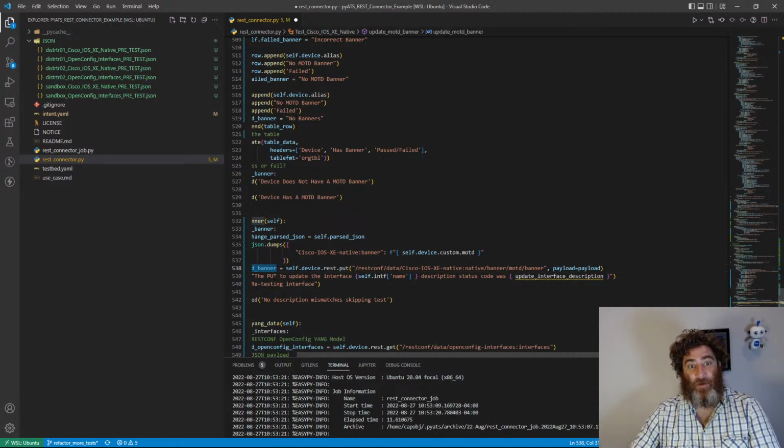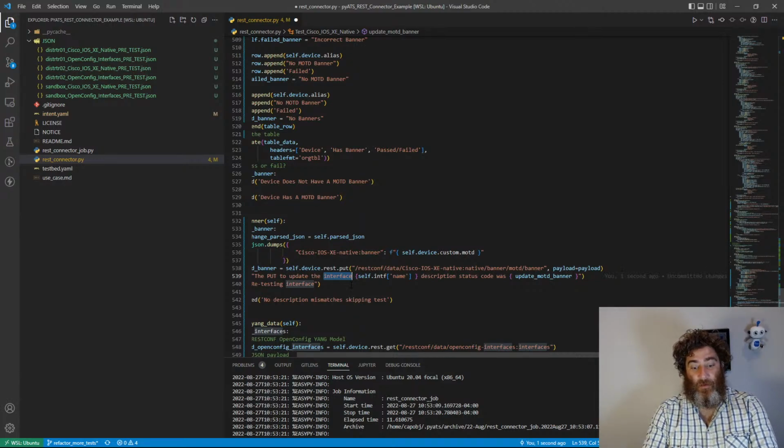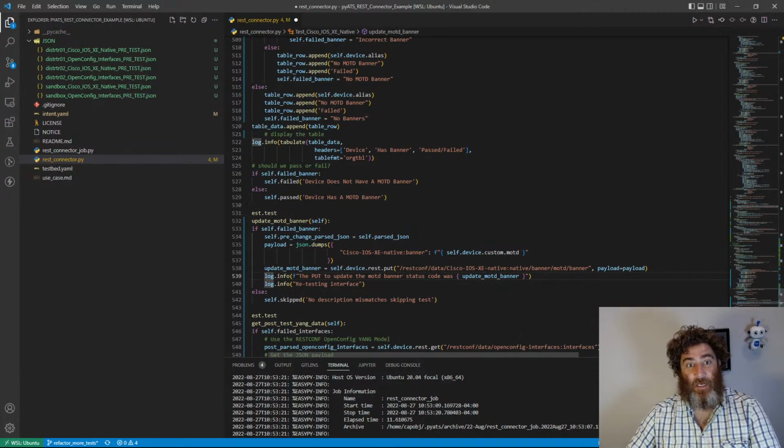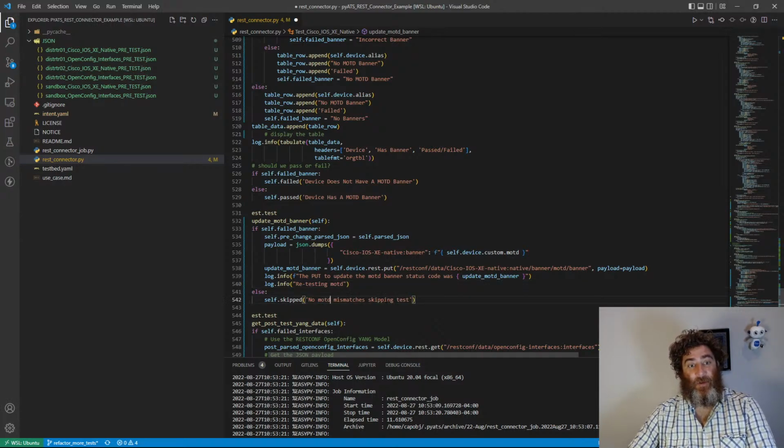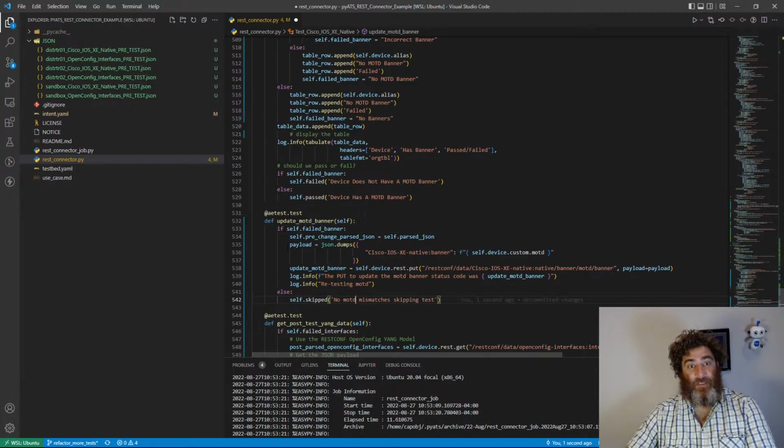Then I'm going to print to the screen the put to update the MOTD banner. Status code was, and then that status code, and then retesting MOTD. No MOTD mismatches, skipping test. So this should, as of this stage, apply a message of the day banner based on our intent.